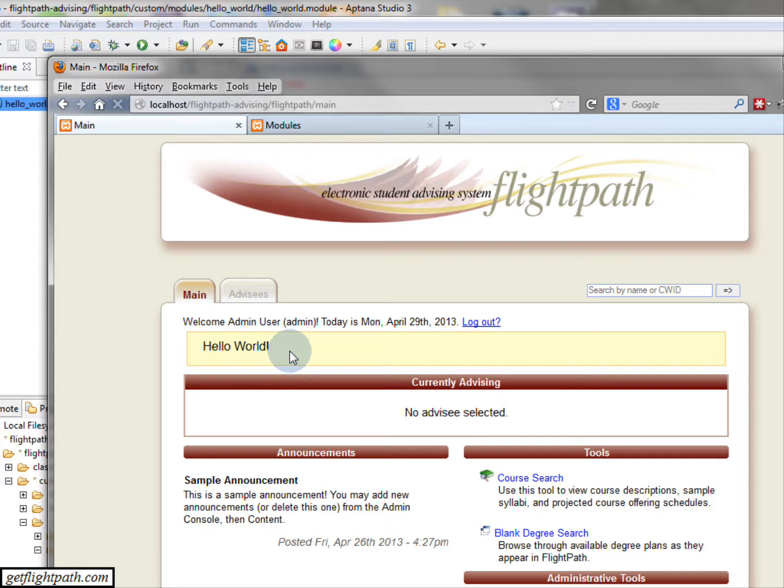FlightPath does expose lots of functionality, though, to module developers. As I've said in previous videos and on the website, it's largely based around the hook system in Drupal 6 and Drupal 7. It's greatly influenced by that setup because it's a very genius setup. So anyone that's used to working within Drupal 6 or Drupal 7 will probably feel right at home working within FlightPath.